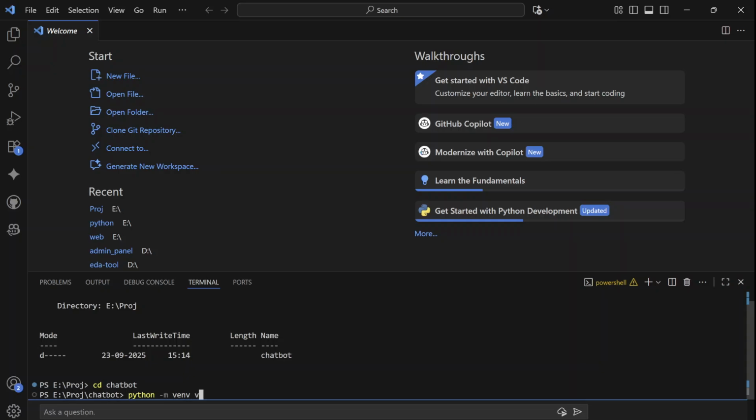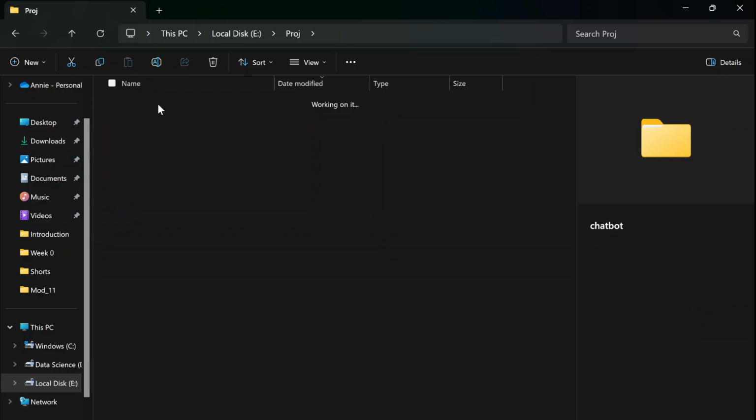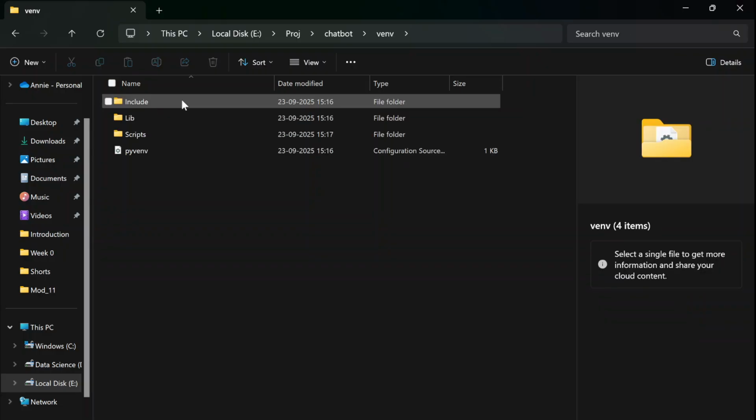You can give any name, even you can give venv again. So enter. So this will create a virtual environment. Let's wait for some time. Now it is created. Now go to this folder chatbot and see venv is created.